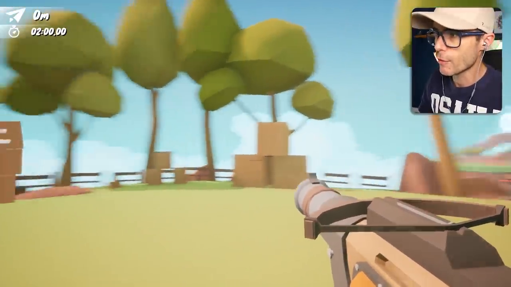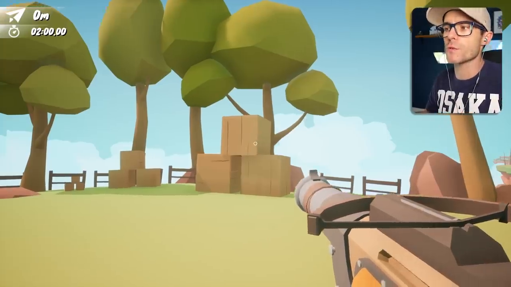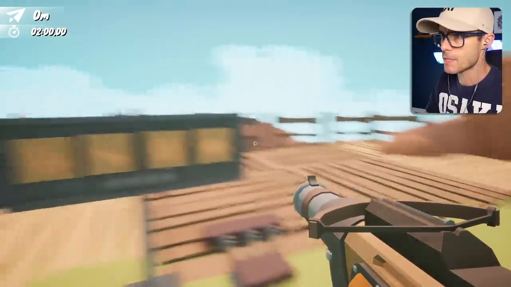How's it going, champs? We're playing Balloon Flight. This is a game where you have a balloon gun and you have to use it to make flying vehicles. It's absolutely crazy. C-Top actually let me know about this game. So C-Top is a super nice guy.